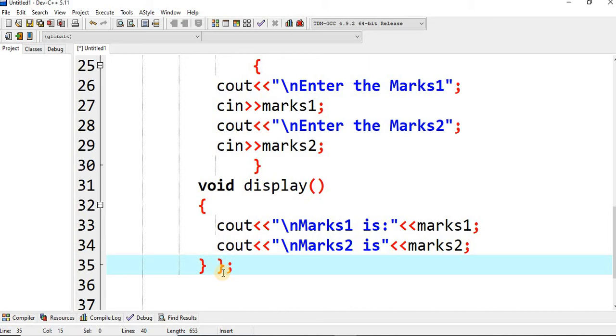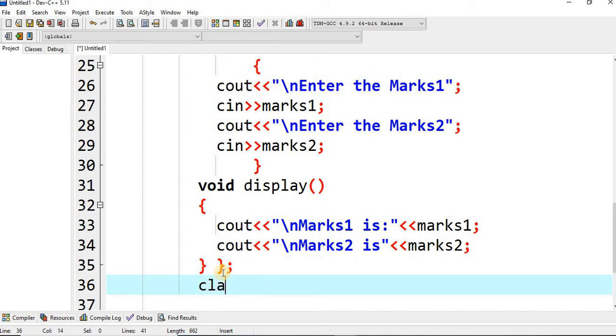Now what next? There are two classes. Now we need to write one more class for the total of these marks. So I'll write here class 3, class result. This will access data from the test class.